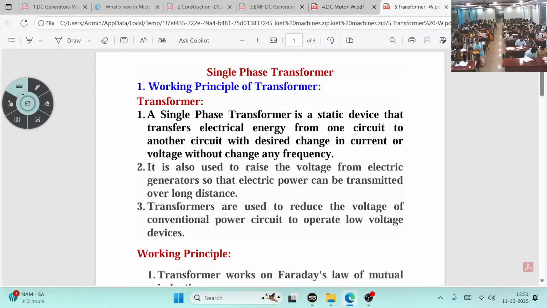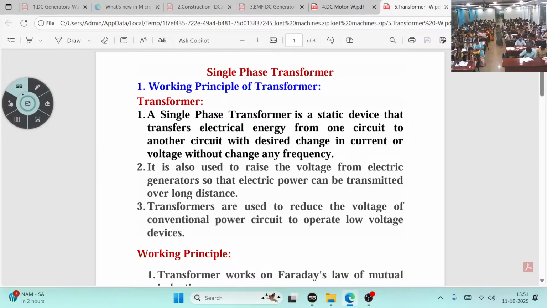It varies with your usage, whether it is a tab, laptop, computer or phone. Generally we require 9 volts DC. How much are we actually getting? 230 volts AC. So this 230 volts AC has to be converted into 9 volts DC.